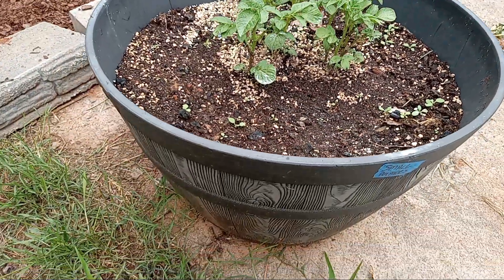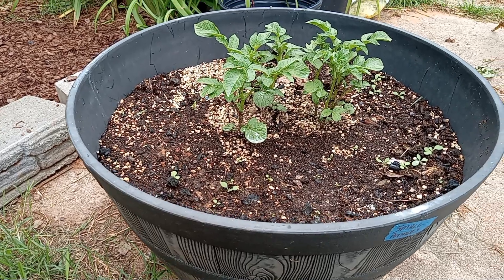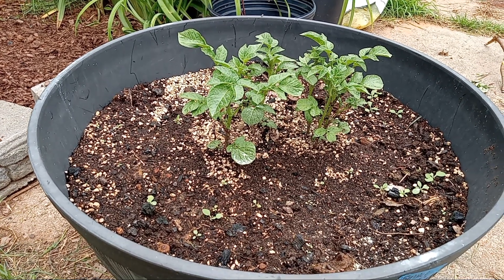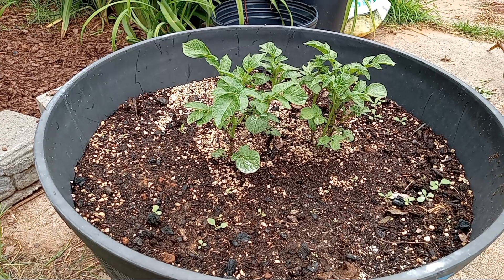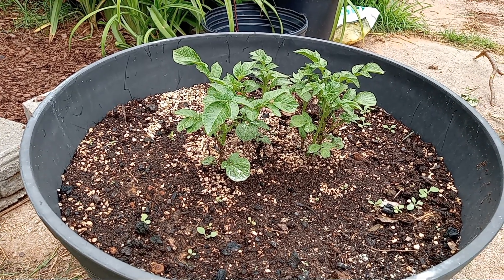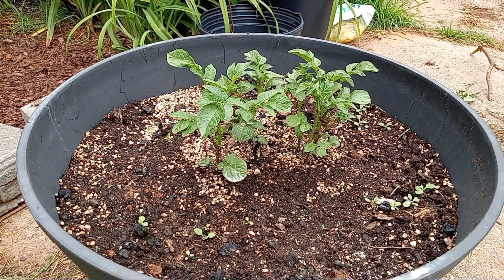I'm not sure how much I'm going to get, but hey, free potatoes is free potatoes, right? So we're going to try this and hopefully I can keep them alive over the summer. And if I can remember, we'll give updates on them — you'll probably see them around as I'm shooting various videos. My bad thing is I tend to forget to water stuff when it gets a hundred-plus degrees out here because I don't like to be out. Anyway, we will talk to you later. Bye.